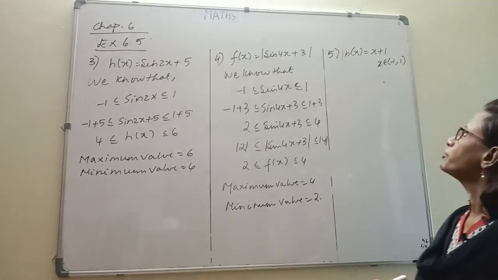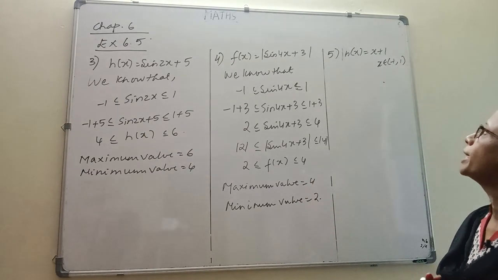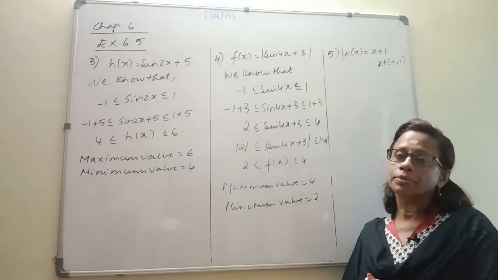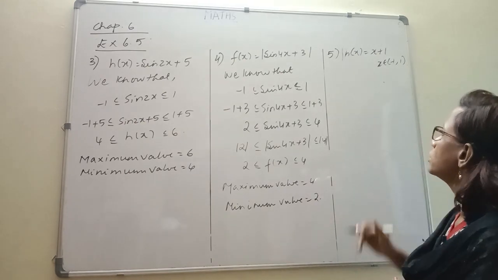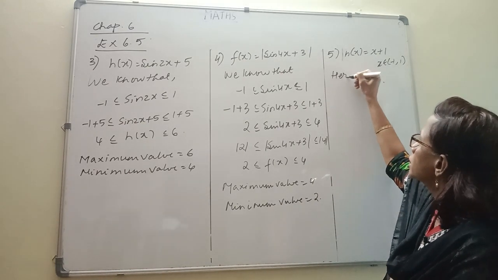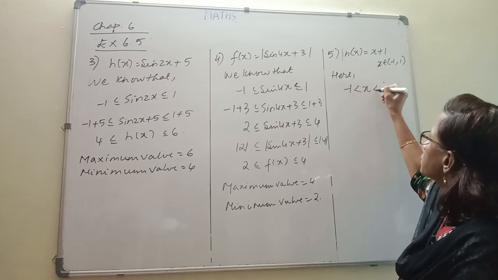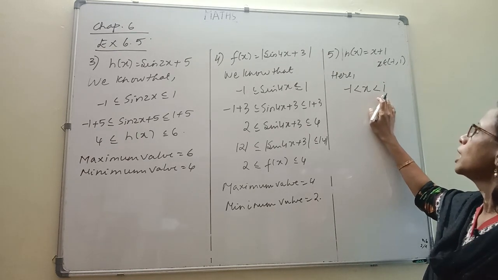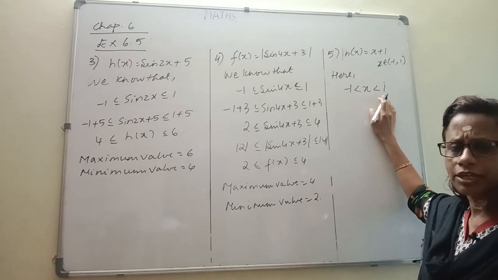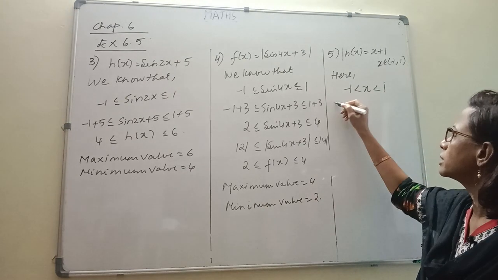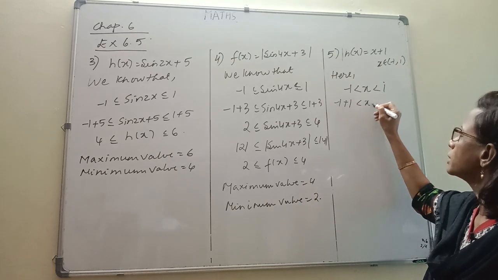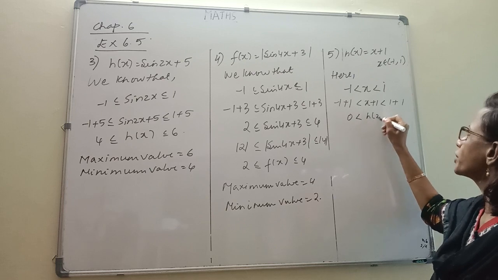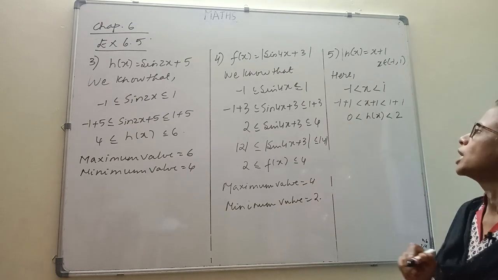That's how we get these answers for sub question 4. Now we'll go for sub question 5, which is actually a polynomial function and quite simple, x plus 1. And it says that the value of x is in the open interval -1 and 1. So it's very clear that x is lying between -1 and 1. Please note the sign, because it's an open interval, we can only take it like this. Now the function is x plus 1, so you have to add 1 everywhere. When you add 1, we get 0 less than h of x less than 2.